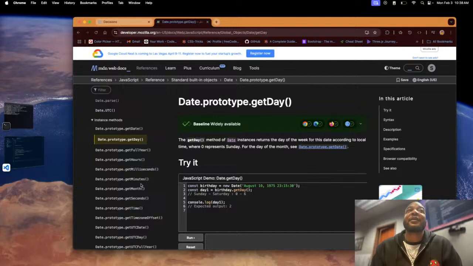For the day of the month, we can look at getDate. But what getDay does is return the day of the week, represented by the numbers 0 through 6, where Sunday is 0 and Saturday is 6.